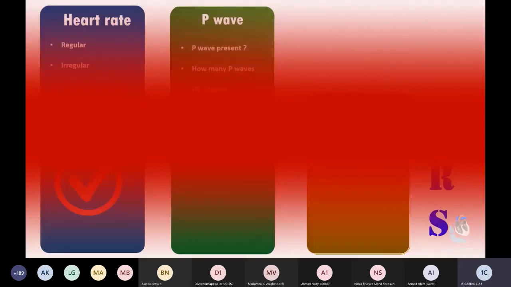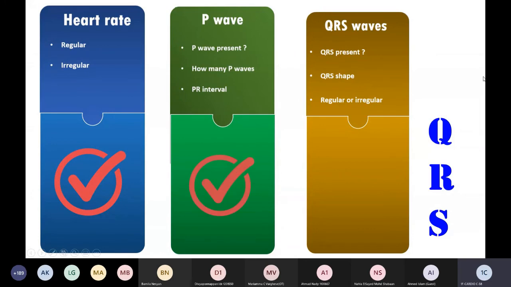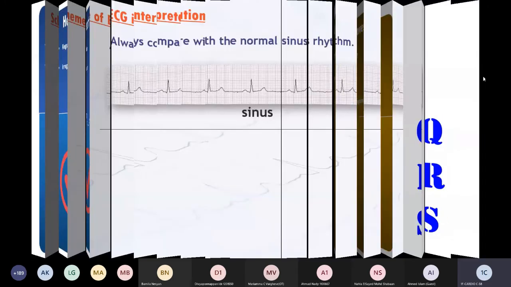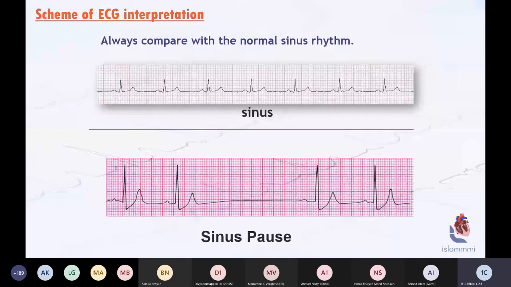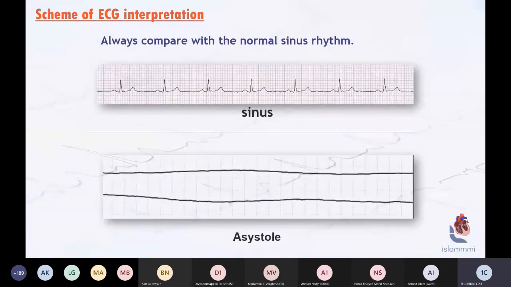So what about the QRS? This is the last part of my presentation. I'll try to make it so simple. This is the normal. This is the abnormal. I think we talked about it before. This is one of the types of absent QRS. This is another type of absent QRS, as we said before, a flat line. So it's either asystole or fine ventricular fibrillation, or fine VF.